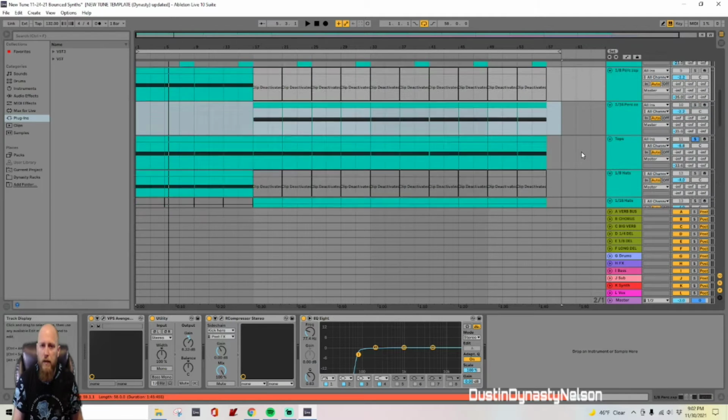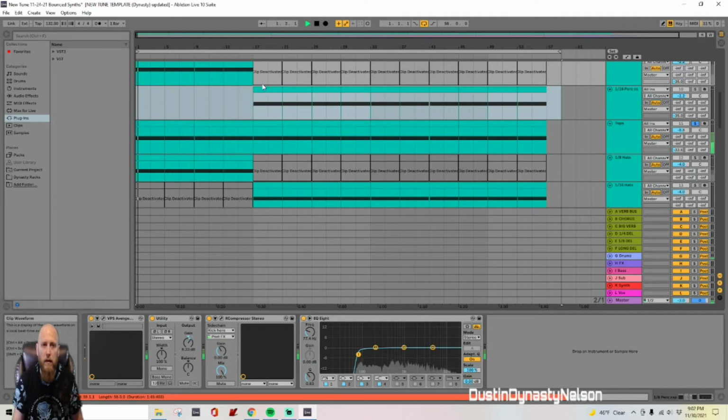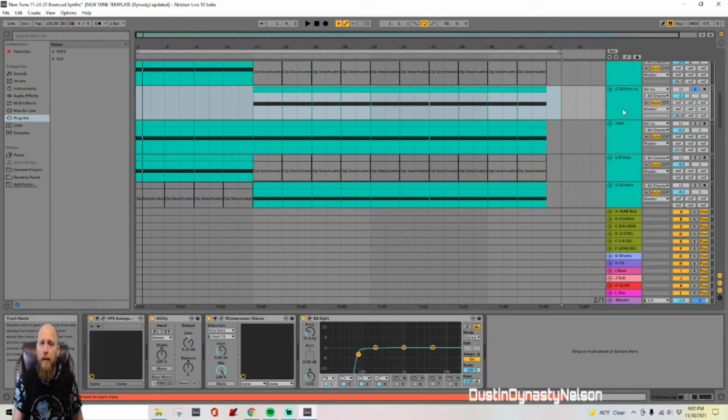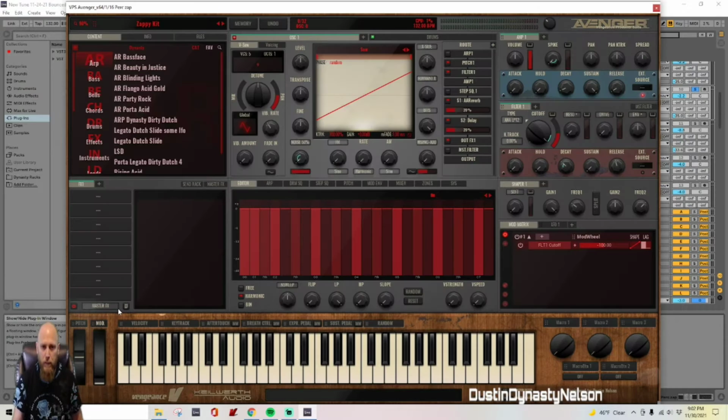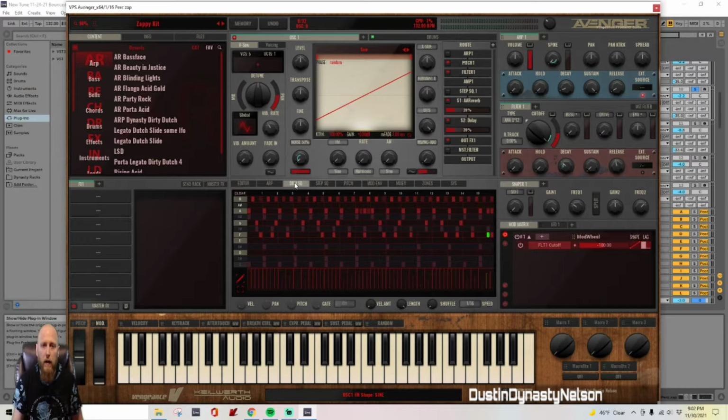So moving on to the tops. Just to show you on this layer here, on the same percussion layer, just sped up to a 1/16. All I did was go here and switch it to 1/16 from the 1/8 right there. So that's literally all I did to change it.